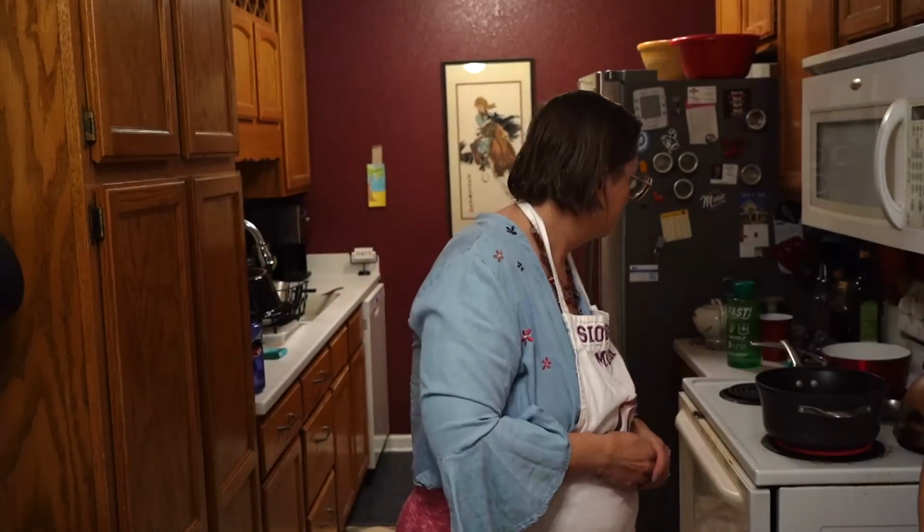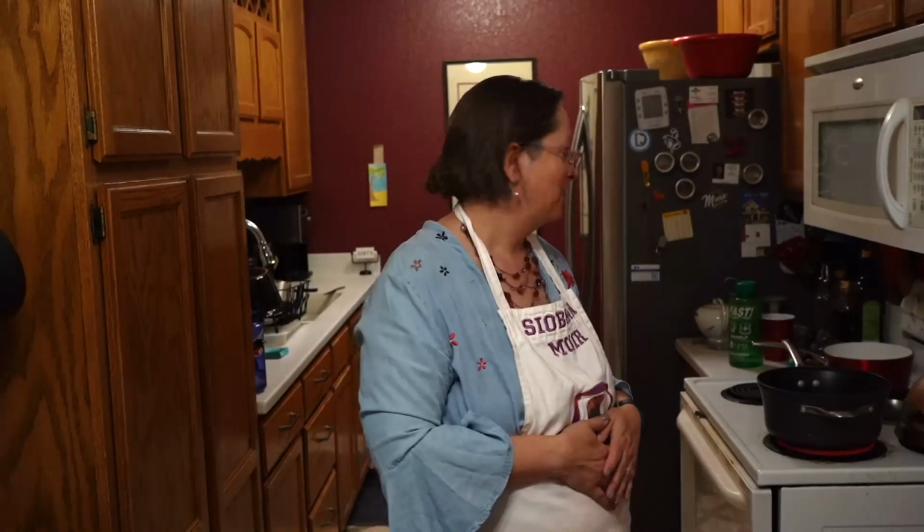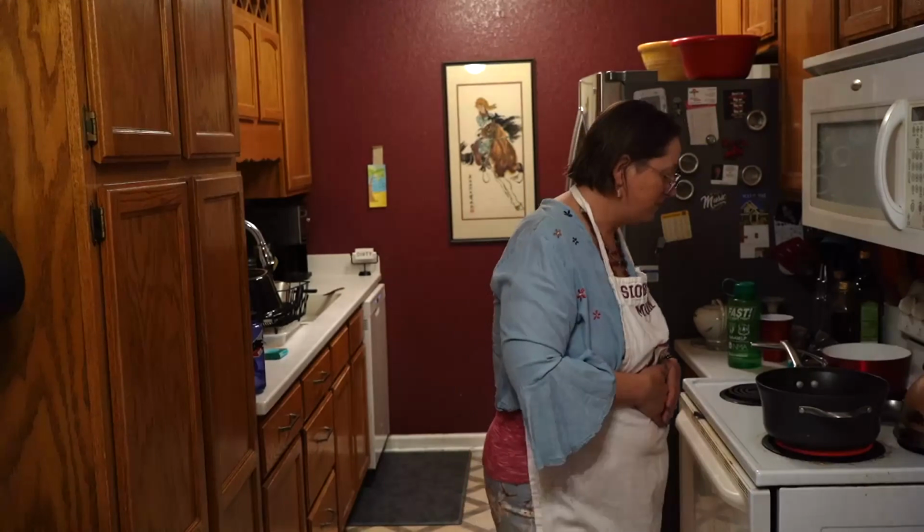Okay, so wait, almost there. That's only 2 cups? That seems like hardly any water. Yes, but there's a reason why you're supposed to put it in a large saucepan. I know it looks like there's hardly any water in it, but the thing is, you're going to add an entire quart of milk. So you want to have enough pan that it's not overflowing.